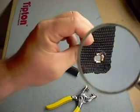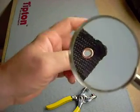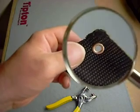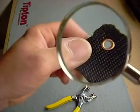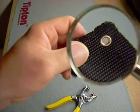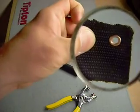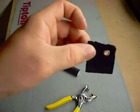Use a little magnifier in here. But this is the finished side. And if you put this on a piece of gear, if you had to make a drain hole in a pouch or something, or had to do some kind of thing like that, it would look like it's professional, like a sheath or whatever. Or you could put one on the other side if it was like a sheath and mount it, make your own loop or whatever.